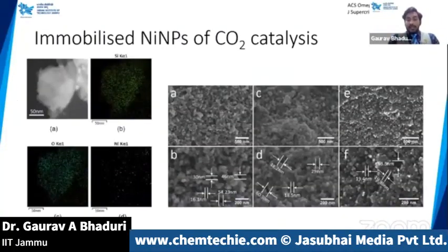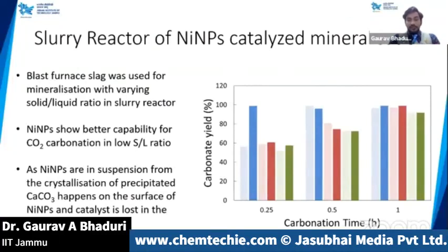We have tried to immobilize these catalysts. We have been using nanoparticles and suspending them, but rather than suspending them, let us try to work with them in a way that we can put them into a support and then use it. So we have tried different kinds of aerogel systems, which are lightweight and easy to make. One of my colleagues at Newcastle has his own way of making these aerogels, which is quite promising as an industrial method to produce aerogels. With him, we were working on embedding nickel nanoparticles into this and testing its capacity for CO2 hydration and application. Now, coming to the use of these nanoparticles for mineralization.